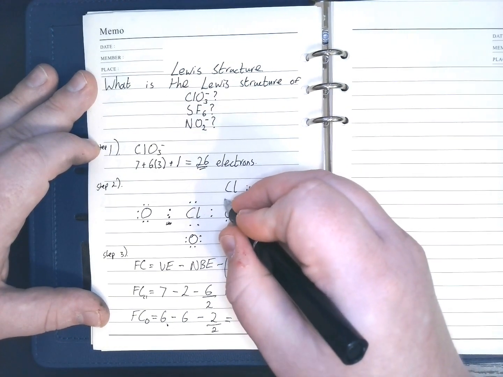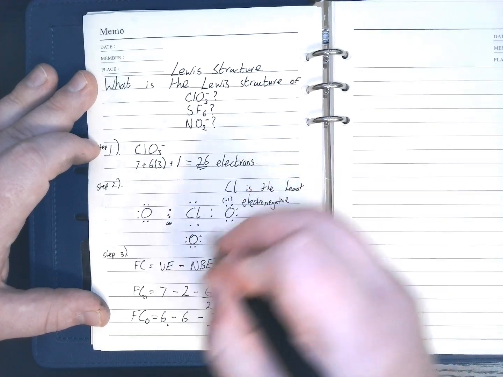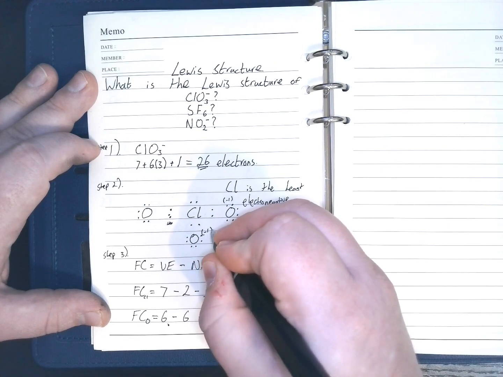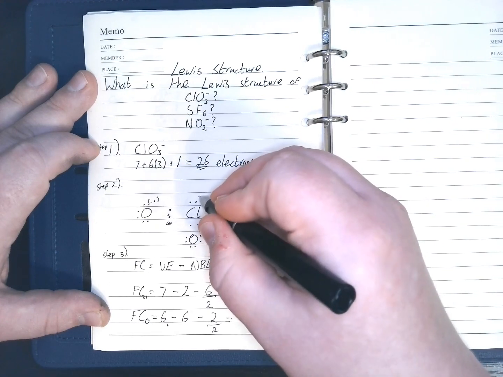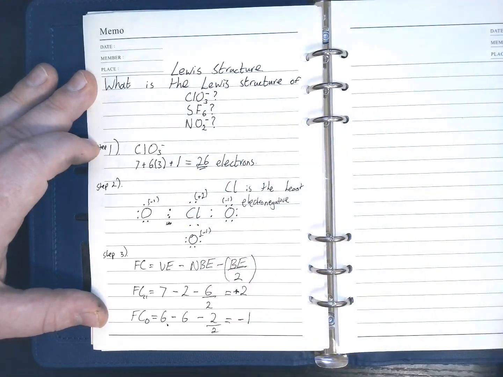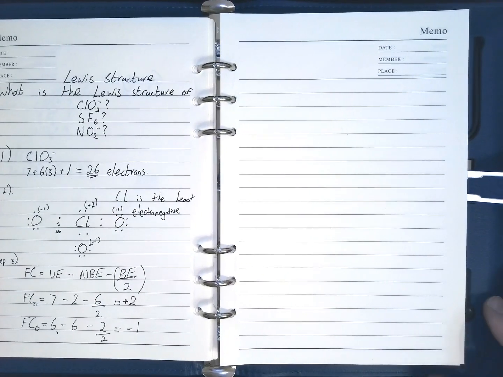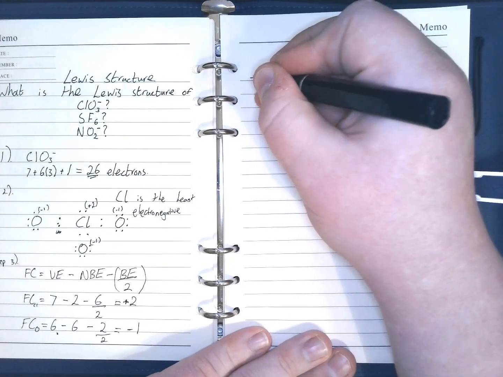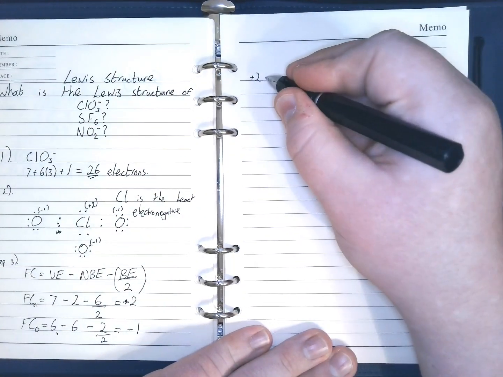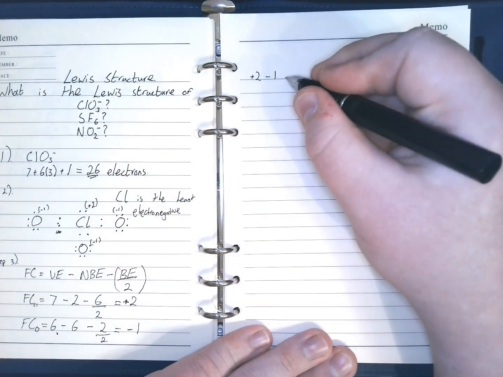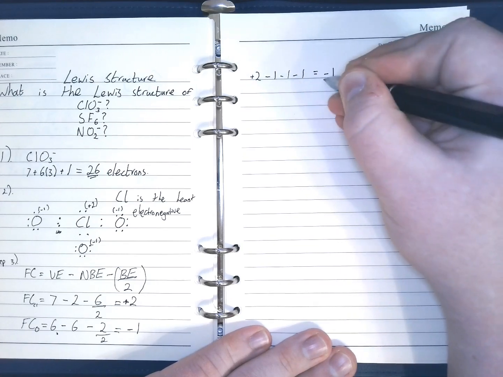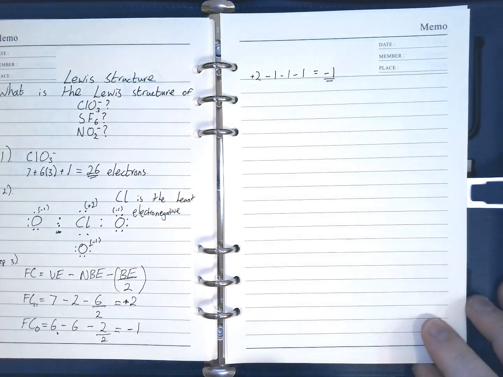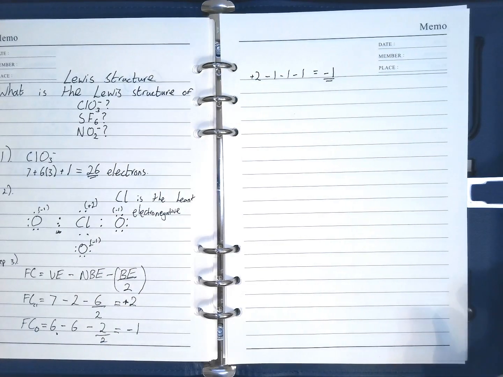Now we can write our formal charges on here. So we have minus 1, and minus 1. And of course, our chlorine is going to be plus 2 here. So we can see so far that from our ClO3 minus we have plus 2 for our chlorine, minus 1 for one of the oxygens, and we have 3 of the oxygens, so minus 1, if you like. This gives us a total charge of minus 1. This is okay, but I think we can actually make this into 0.